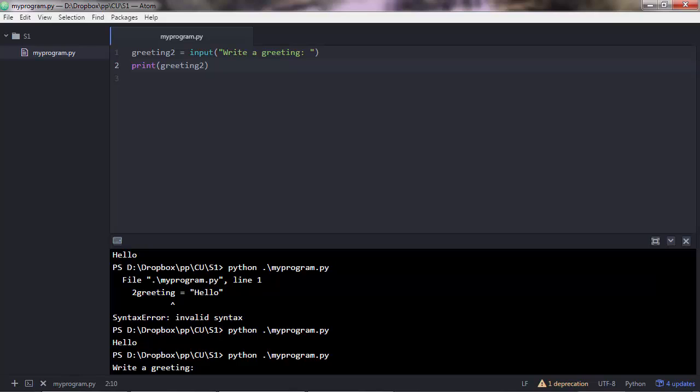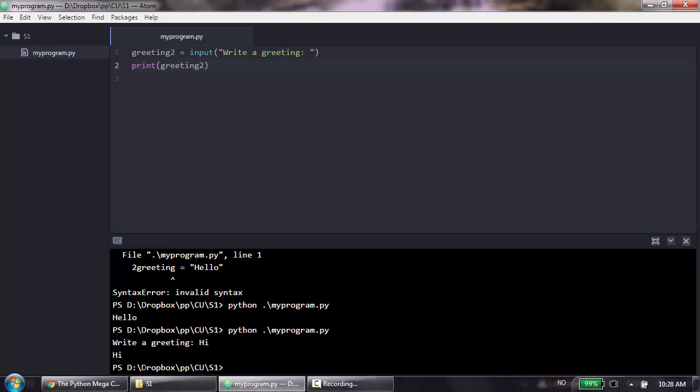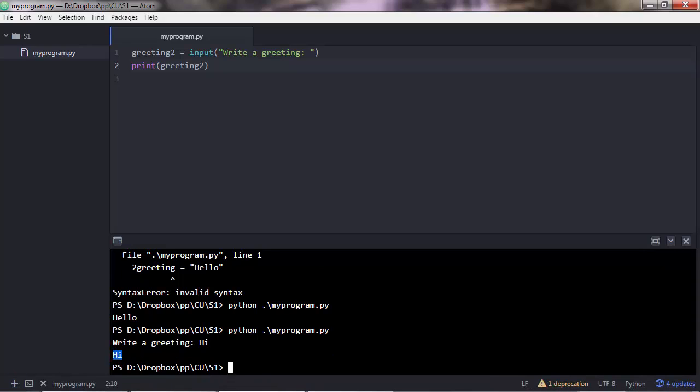So let's go ahead and say hi this time, and we get the output printed out in here. Hi. So what happened here is we created a variable, and that variable will store the value that the user submits in the command line here in the terminal. The user submitted the hi text, and this text will be stored in this variable. As I said, variables are like containers, and then you can use this text in various ways.